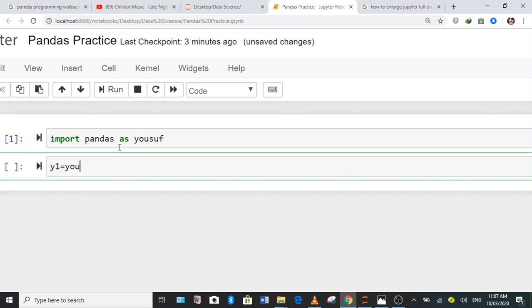Here we write pd dot, and first I am going to suggest a key, let's suppose that is student.